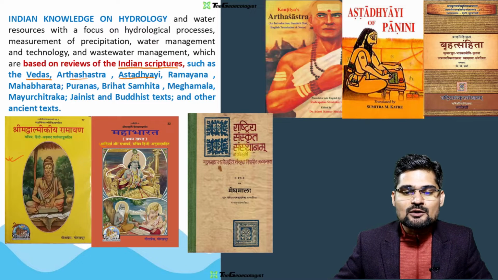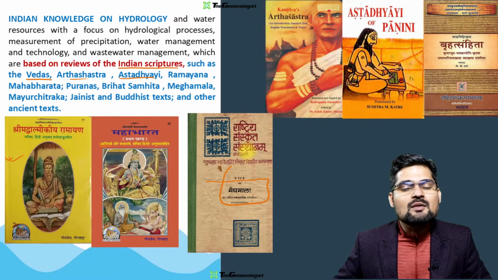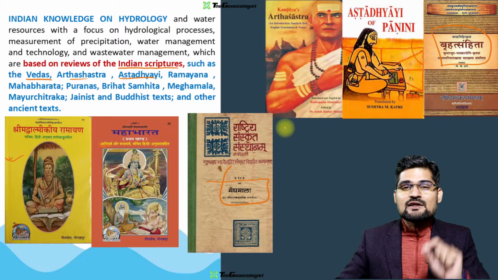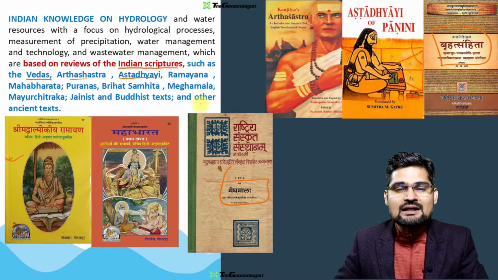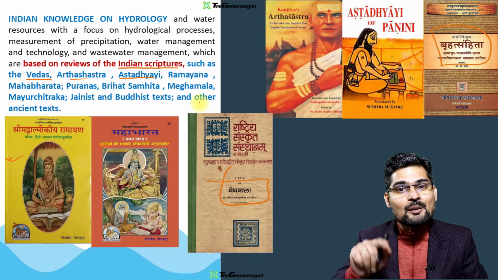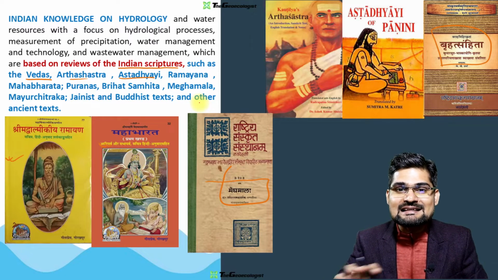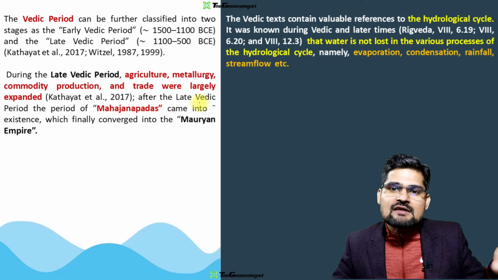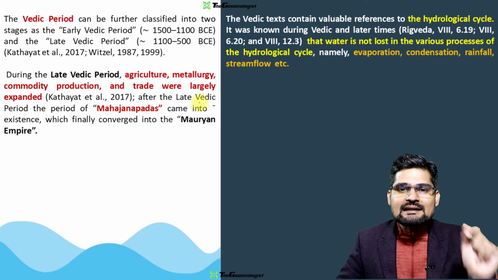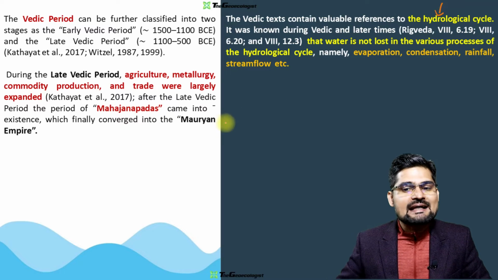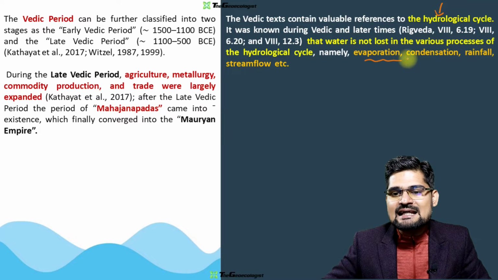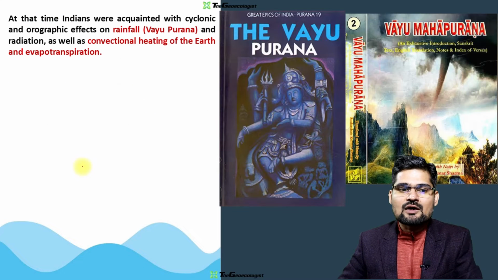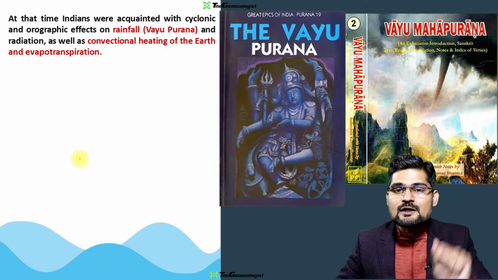texts that you should look into, particularly Meghmala, Brihad Samhita, right? All these are very important texts where you see hydrological knowledge, the hydrological understanding of ancient India, being there in the verses, in the understanding. So the Vedic period is our benchmark from where we trace the evolution. Vedic texts have the hydrological cycle represented, processes like evaporation, condensation, stream flow, and this is what we talk about, engraved in these scriptures, in the texts.